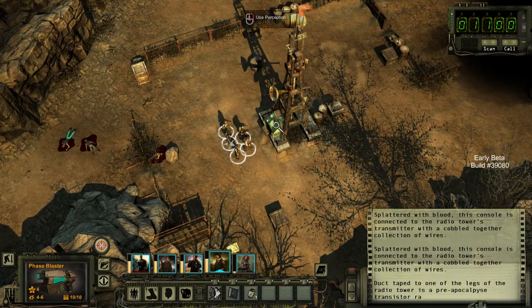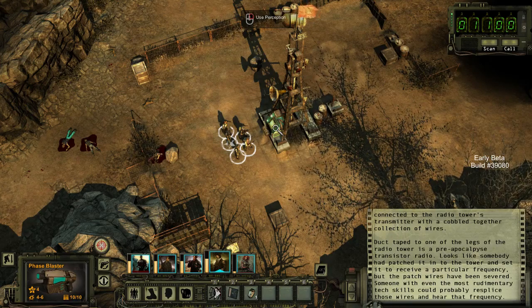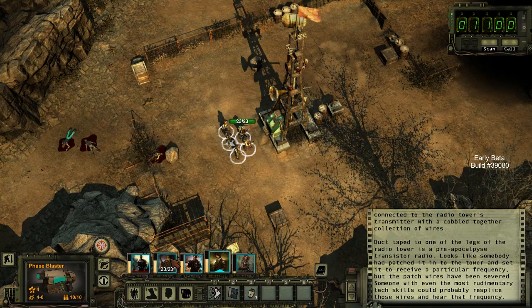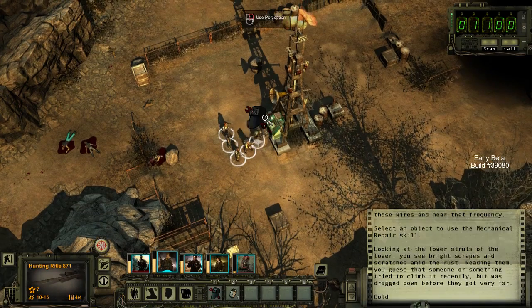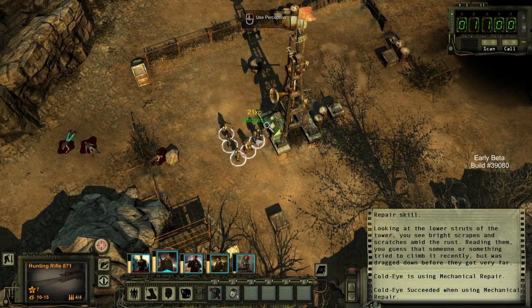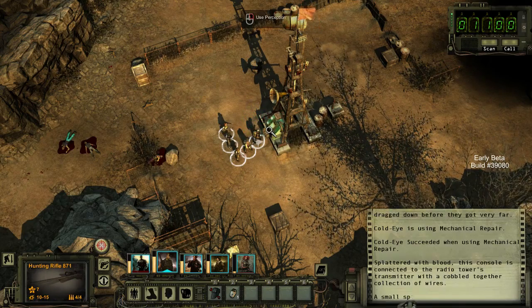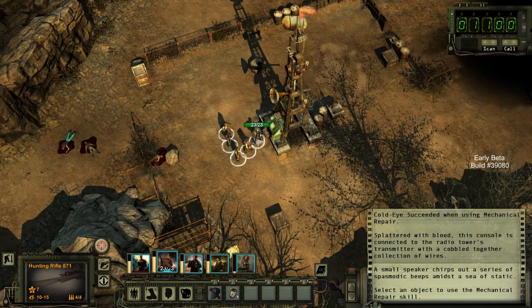So if we examine this, we see that duct taped to one of the legs is a transistor, and if you have someone with basic repair skills, you can actually attempt to repair it. Our sniper has basic repair skills, so 77% chance? Yeah, go for it, see what happens. I think this reactivates the tower, actually. So we'll see now. He was successful, he gets some XP. And I believe now we can use it, can we? Oh, it's just activated. Fair enough.